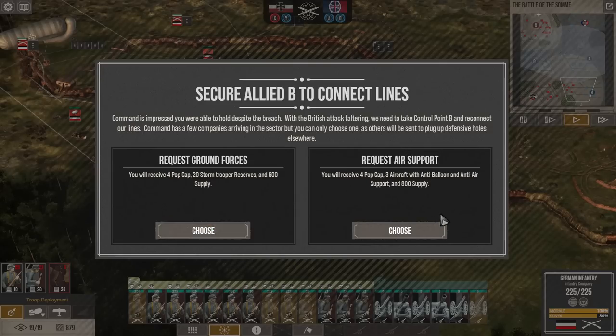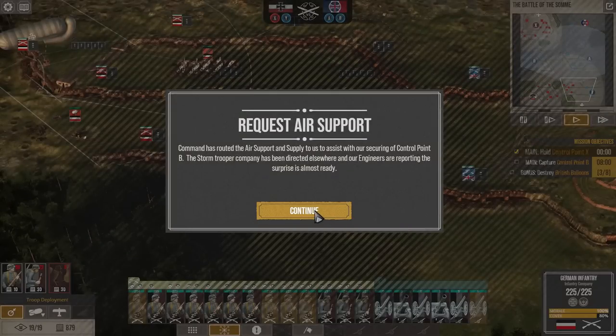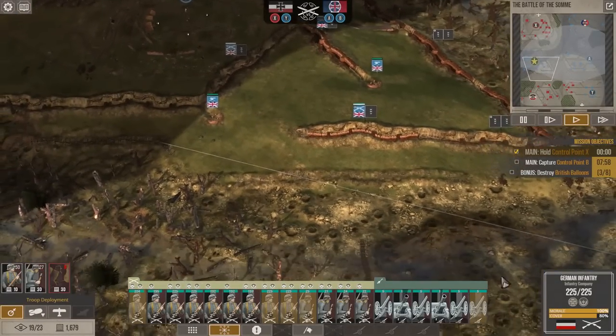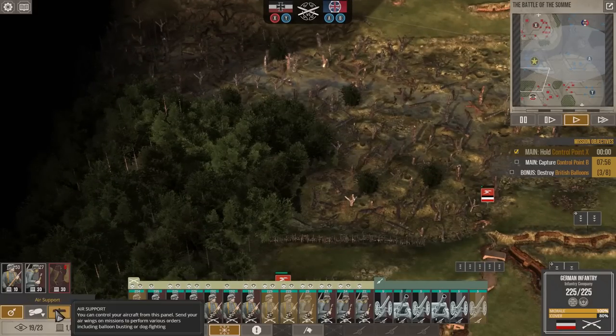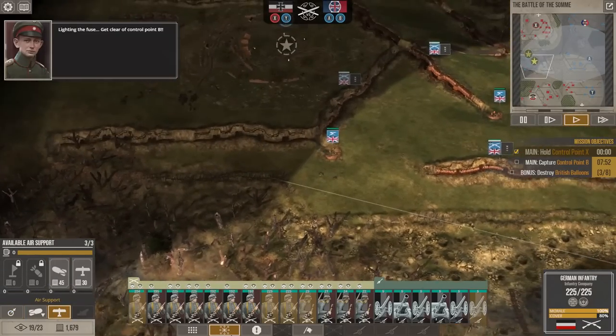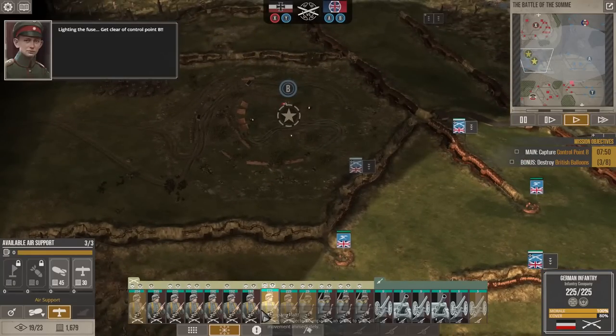Honestly, we have good troops already. Let's go with air support. I think that's the place. Now we're going after B here. Okay. Lighting the fuse. Get clear of control point B.